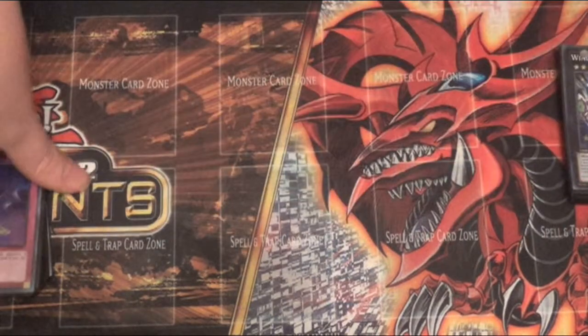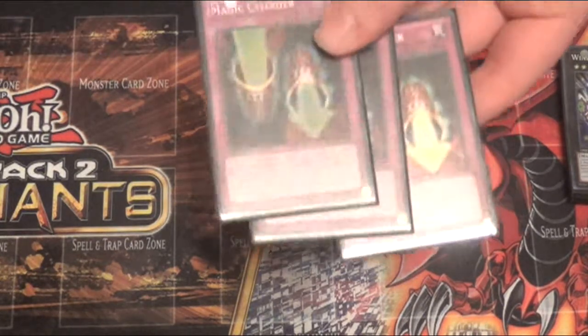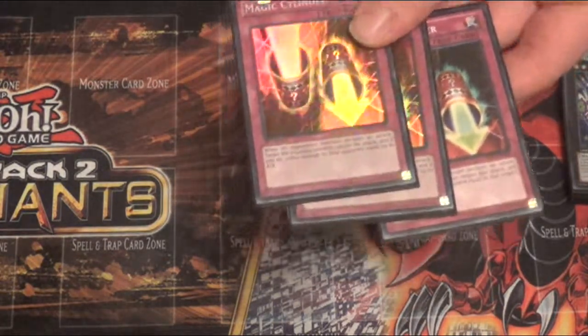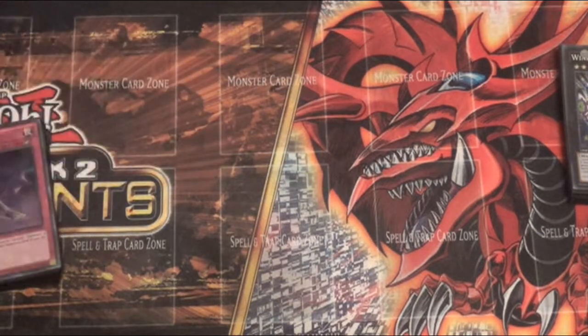Oh, and real quick, just traps and stuff. I have the basic staple traps, but the three main ones I want to have in the traps are 3 Magic Cylinders, so that I can do some more burn damage to them if they attack, get more of the life points down. And we'll go through the spells here in a second, the main spells at least.